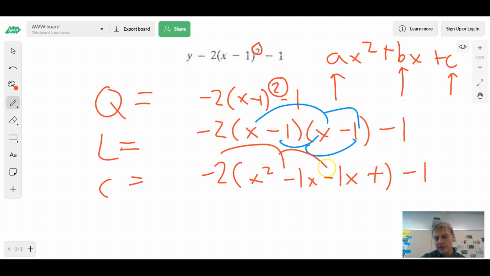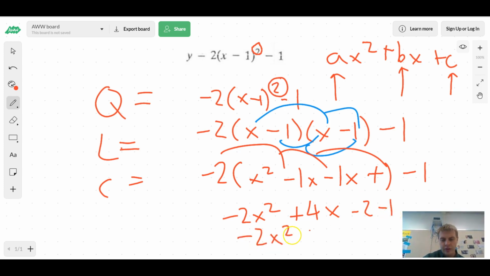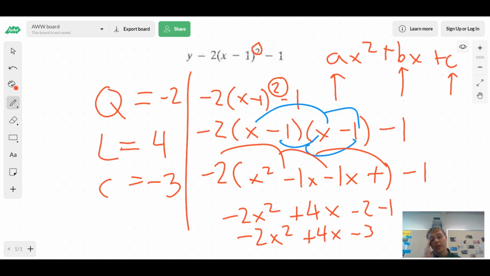Then we'll distribute this -2 to everything inside there. I'll add that together because I know that's 2. So that's going to be -2x squared plus 4x minus 2 minus 1, and we would finally get -2x squared plus 4x minus 3, which then my quadratic term would be -2, my linear term would be 4, and my constant term would be -3. Just make sure on this problem that if it's not multiplied out, you multiply it out so that you can see it in standard form. We can only find its quadratic term, its linear term, and its constant term in standard form.